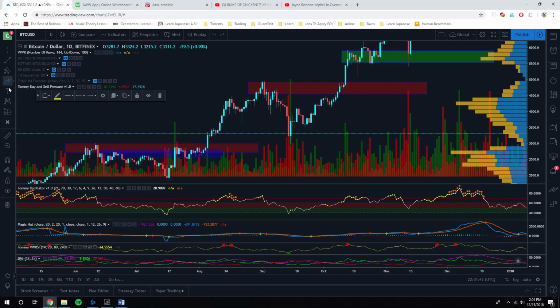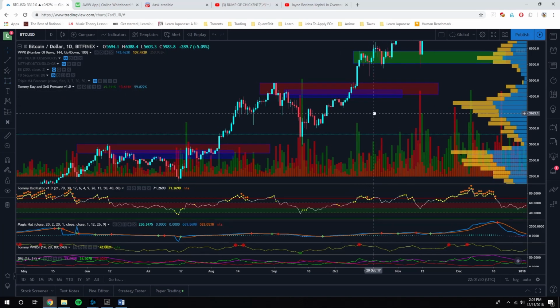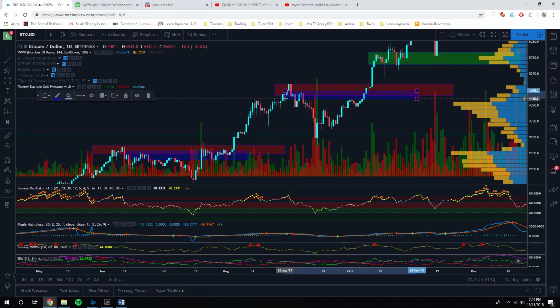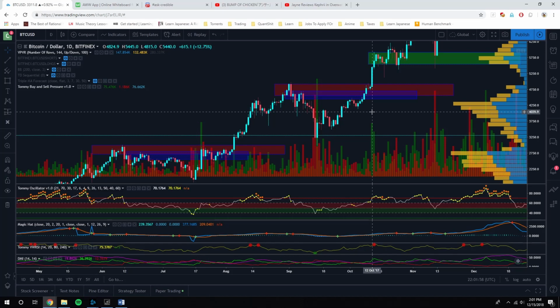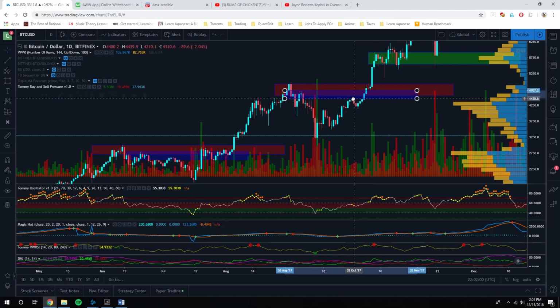So how I draw the secondary order block is I find where it got rejected here. Actually, this is a terrible example. Yeah, so this is the secondary order block, and we did get rejected here. If I were to short here, I could have covered over here. That's like a scalp, a 300-point scalp. But as you can see, this order block acted as resistance at the secondary order block. The secondary order block is what you want to trade. The primary order block is what you want to use as confirmation.